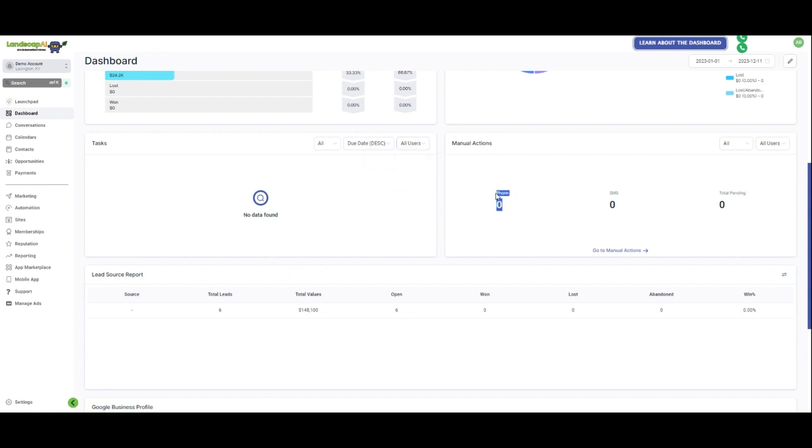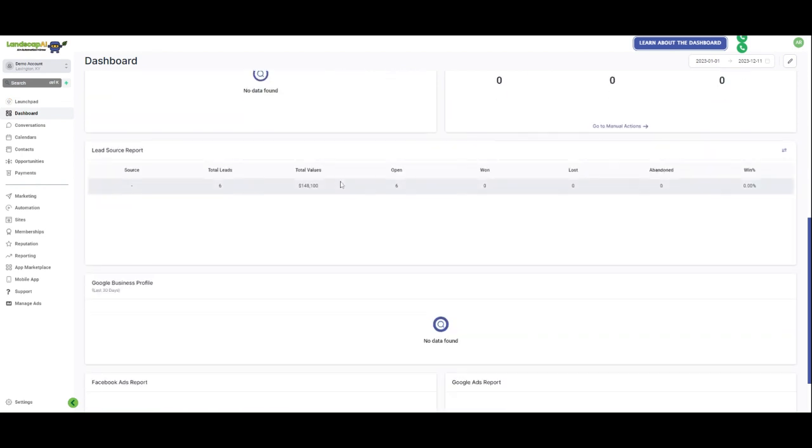Manual actions: if you have any manual actions assigned to you that need to be done, they show here. In this case it's all users, but again, select the user that you want to see, or if you are the user, it would just show for you. In this instance, I only have manual actions coming from one workflow. If you had multiple workflows creating manual actions, you could click on a workflow to see just its manual actions, or leave it as all and you'll see everything. To complete the manual actions, you click this button here, and it'll take you to the manual action screen.